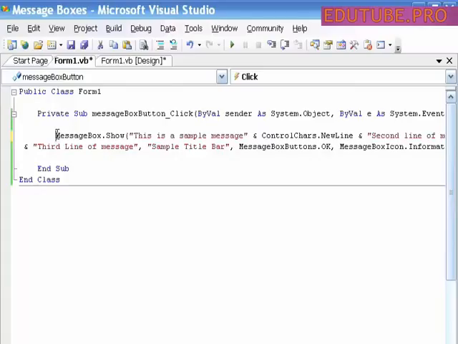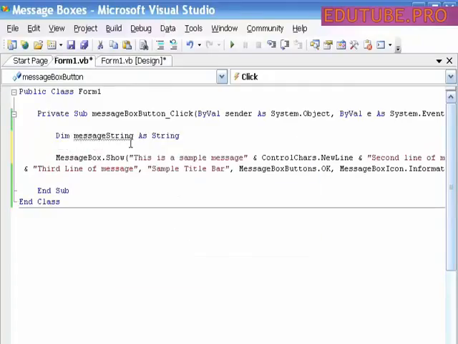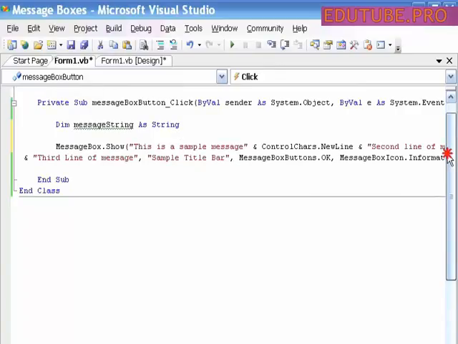Now we've seen that this does indeed work, but there is a better way of accomplishing this process. The preferred method would be to first create a variable such as message string as a string, whose purpose will be to contain the message, and then we will display message string in its place.